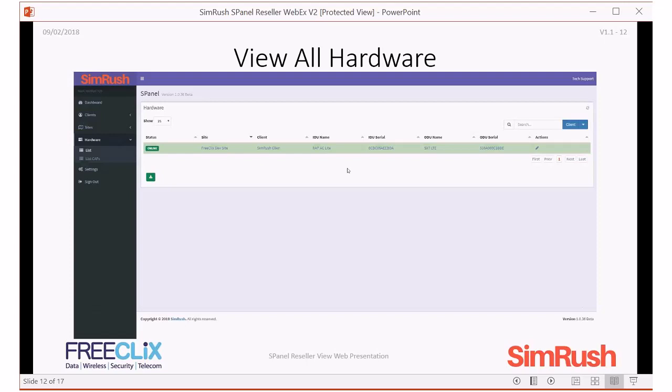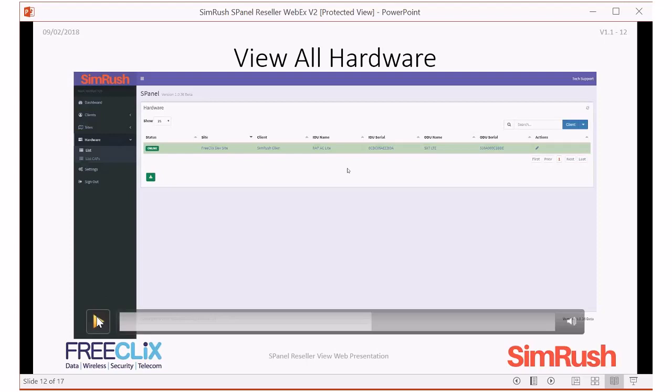The site column is a link, so it will tell you what site it's assigned to, and if you want to get to that site, you can just click on it. Same with the client. It'll tell you what client it's assigned to, and if you want to go into that client to see how all of that client's sites are doing, again, you can just click on it and it'll go through from there.